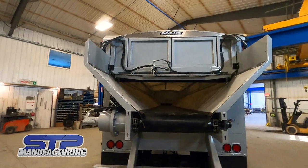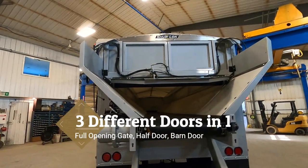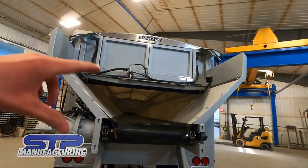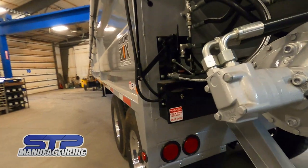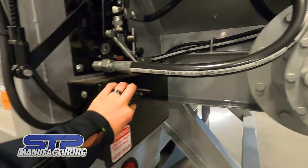Taking a step back to get a better look at the rear door option — it's actually three doors built into one, so we can handle pretty much any crop. The way it's set up now, that bottom door opens and closes and is set up for potatoes and grains. It has a rubber seal on it so it seals tight, and the door can be operated from the truck with the three-way switch.